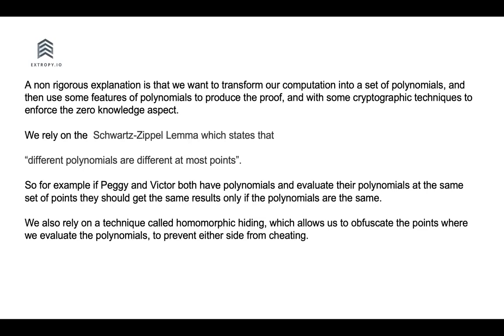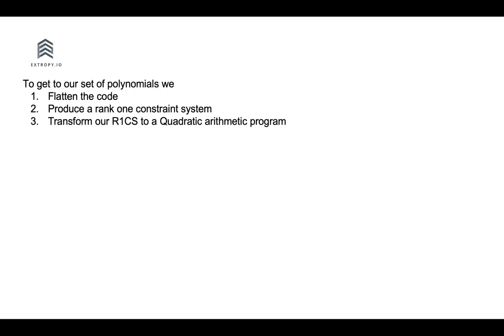So if they hadn't some knowledge of what was expected in terms of which points were being used, maybe they could cheat somehow. And so there is also this additional thing, homomorphic hiding, which is done to obfuscate and prevent them from cheating and fooling the verifier by the results that they get. Again, I don't have time to go into this, but I do give you some links to some blogs that go into that in much more detail and explain it quite well.